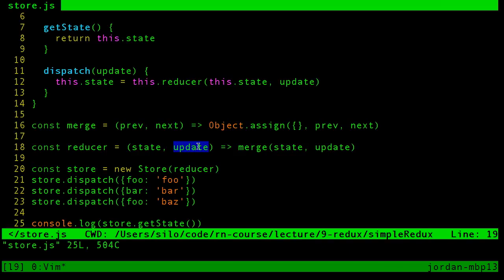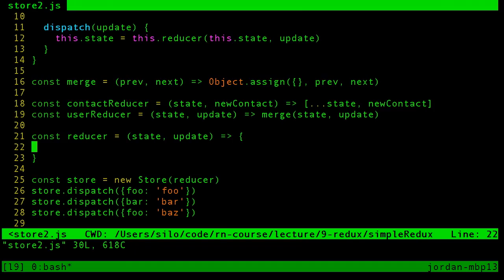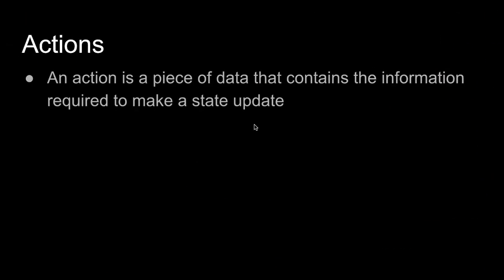Everything that we needed to update our state is passed as an argument to dispatch. So this could be considered an action because it has everything that we need to update our state appropriately. But now we're starting to hit a limitation when we have a more complex store like this. We can't just pass an object like foo because there's no longer enough information to make that full state update.